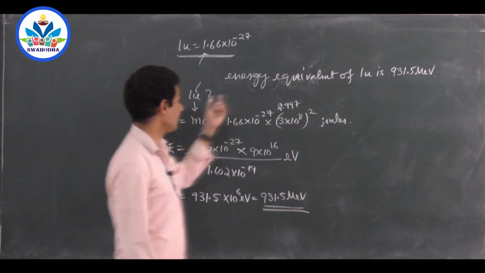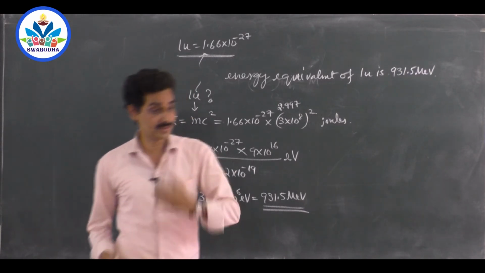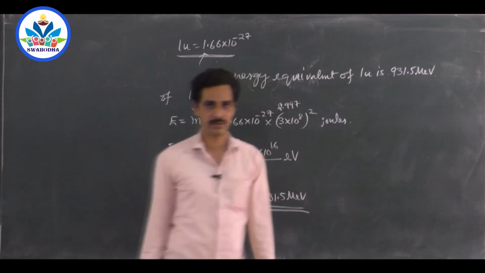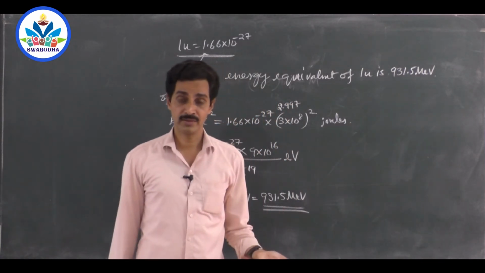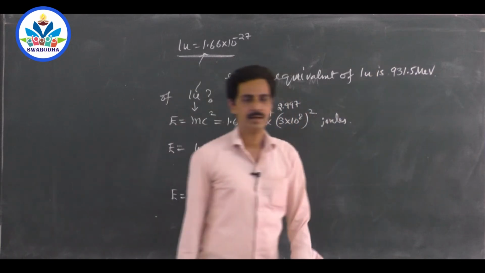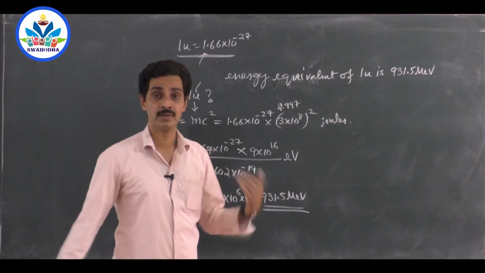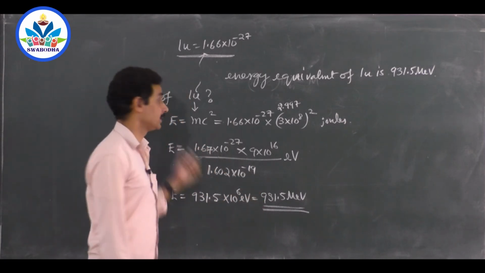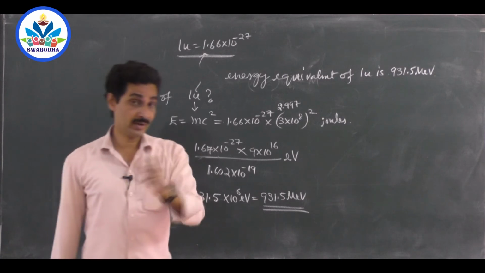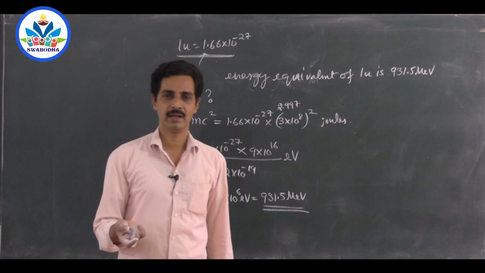We know that one atomic mass unit of mass, if it is destroyed, we get this much amount of energy, 931.5 million electron volt. If 10 atomic mass unit of mass is lost, how much energy will we get? Simple cross multiplication, 9,315 million electron volt, finish. So one atomic mass unit is equivalent to, it is not equal to, if you destroy it, whatever energy we get, it is equivalent to 931.5 million electron volt of energy.